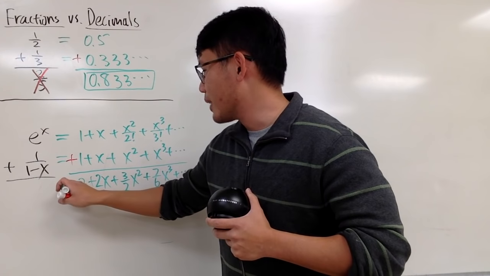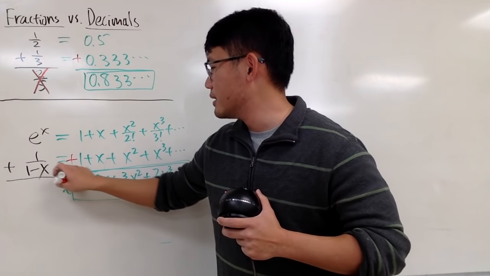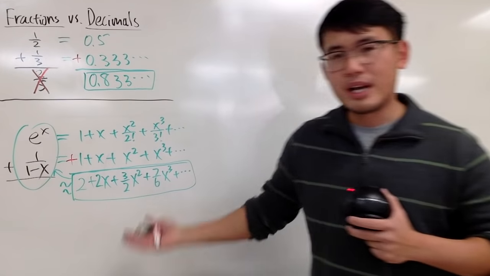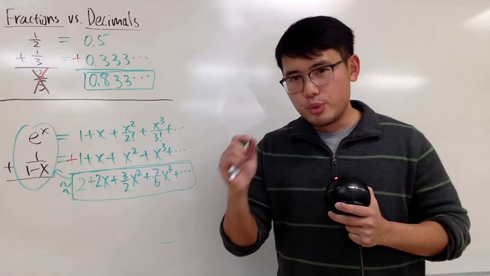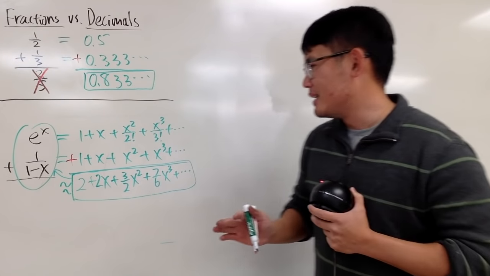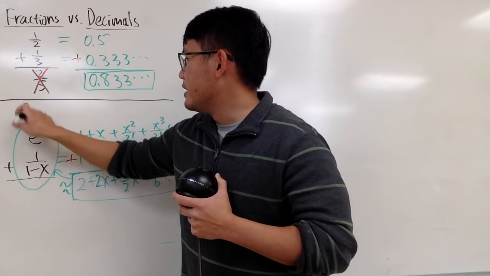Guess what? This right here will be a pretty good answer for this. If you want to add them up. Of course, I have to tell you guys more things, such as what we call the radius of convergence. And how exactly can we come with this, right? Anyway, here is the idea.